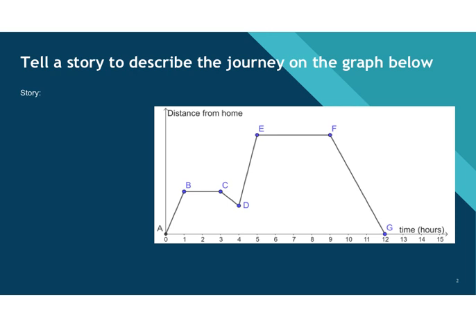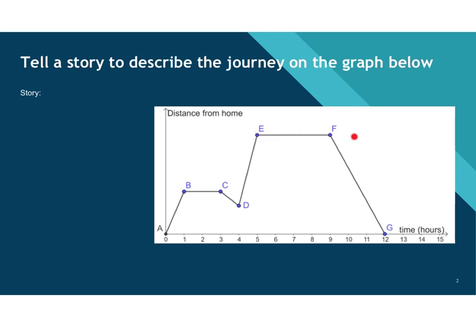Our story could be that a girl named Jenna left her house to go see her friends, and this was her journey. So to get from point A to B, she would have left her house and drove for an hour. Then to get from B to C, she would have stopped at a cafe for a drink. To get from C to D, she would have gone to a petrol station that was closer to her home, because it was cheaper. From point D to E, she would have made it to her friend's house.